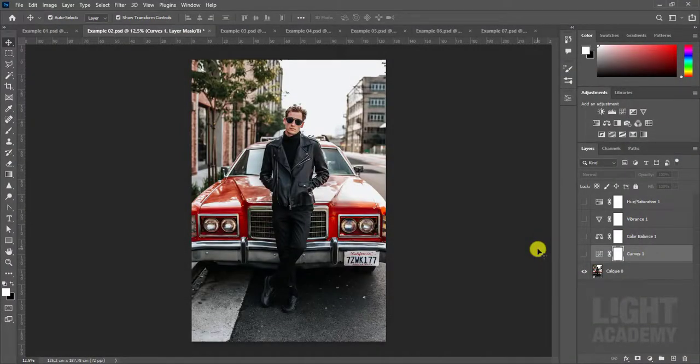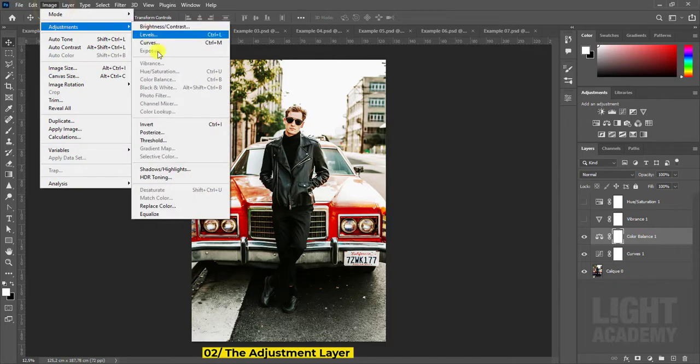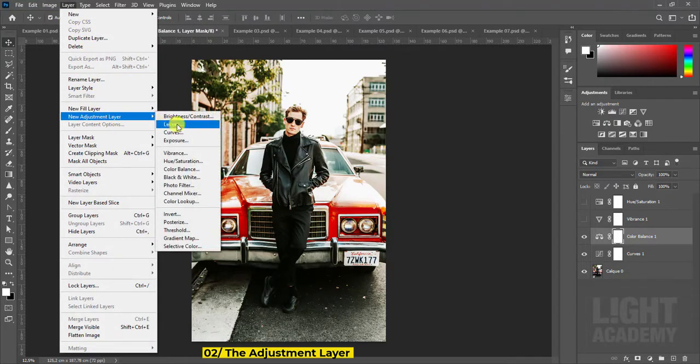Second, the adjustment layer. The adjustment layer is used to make different retouching adjustments on a standard layer or our document, such as the brightness, the contrast, the correction of the colors, etc. This type of layer is most used in photo editing and processing because they allow you to work in a non-destructive way on photos. If you remember well, the Photoshop adjustments we have already discussed are certainly rich and effective, but unfortunately, they are not editable after you validate. So, the designers of Photoshop chose, among these 23 adjustments, a good number of settings reproduced in the form of an adjustment layer, so that they are modifiable at any time.